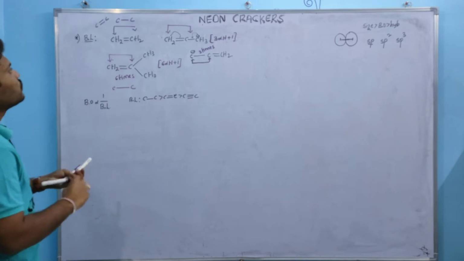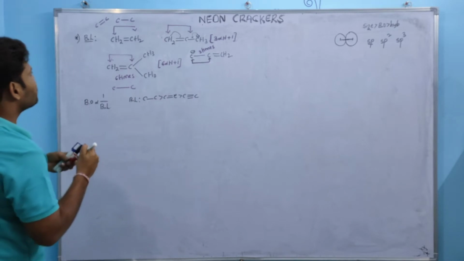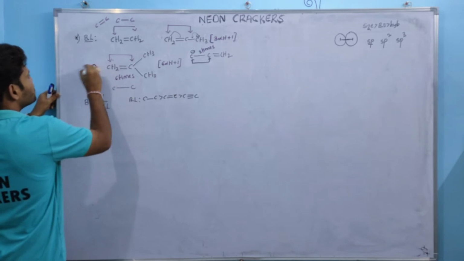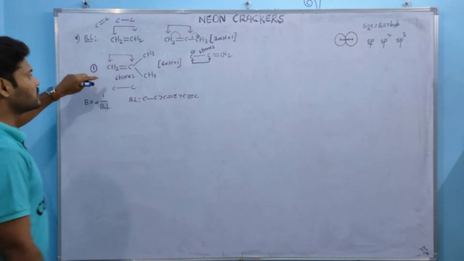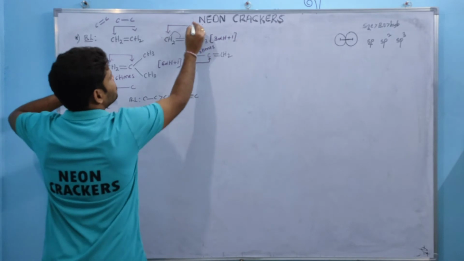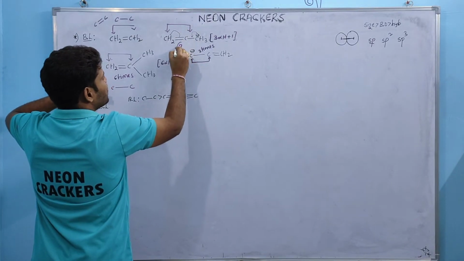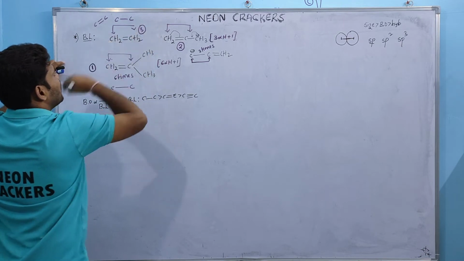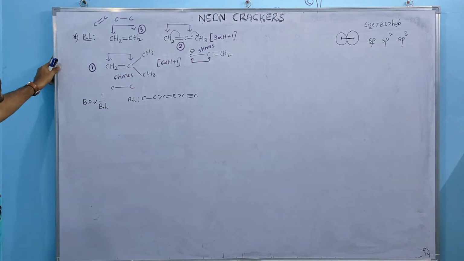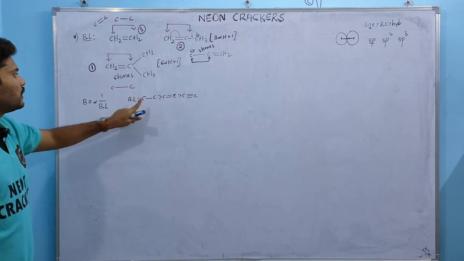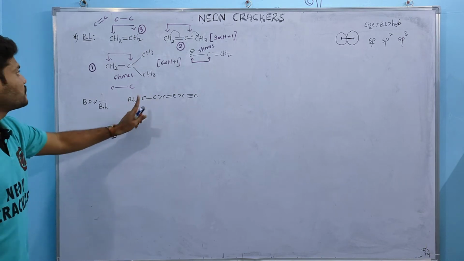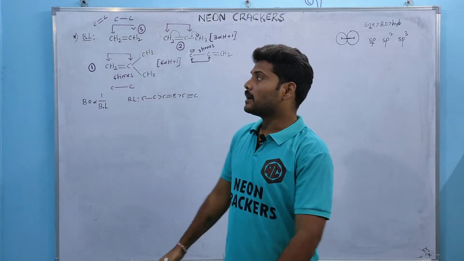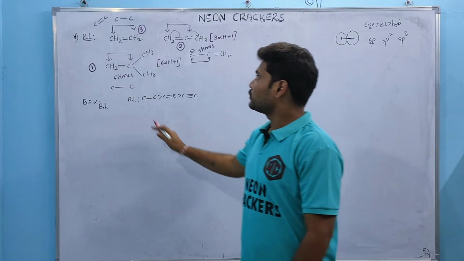Out of all these 3, which has the maximum bond length? The first one, with 6 times single bond as sigma bond. The next molecule is this one, with 3 times CC single bond. And this one has no CC single bond, 100% CC double bond. So more bond order means less bond length. This is the order. It is a very important application of hyperconjugation.